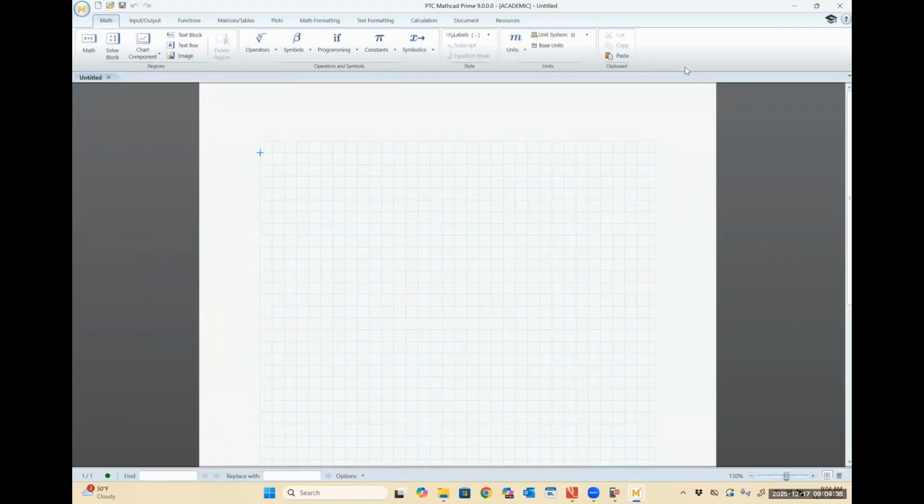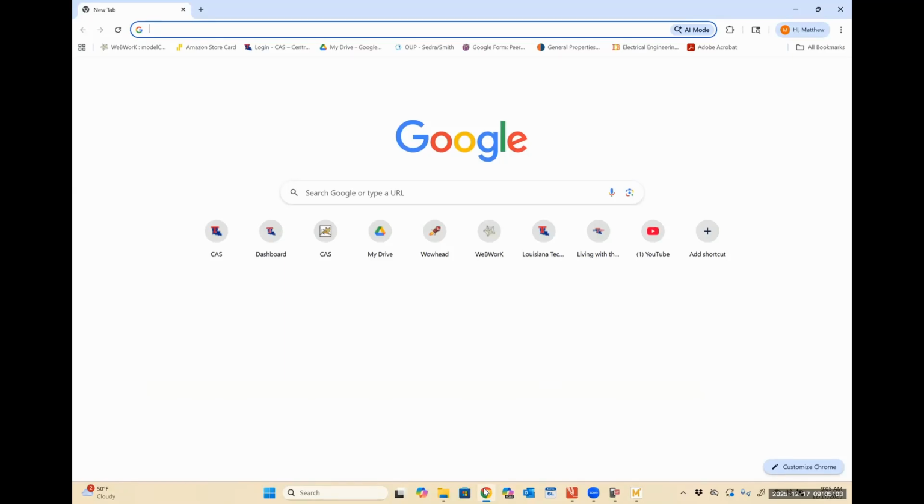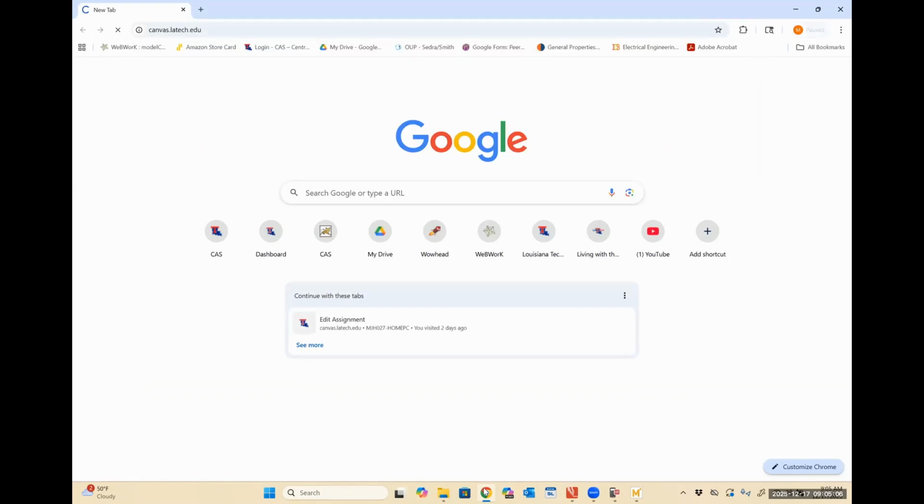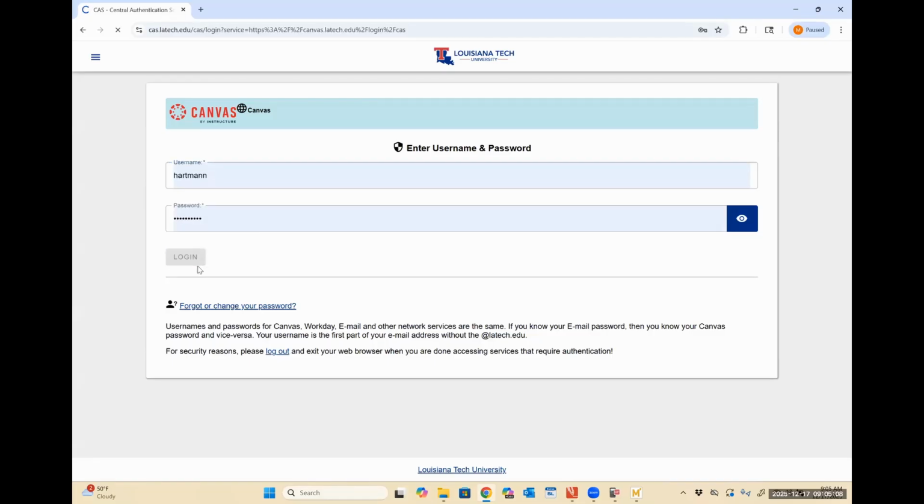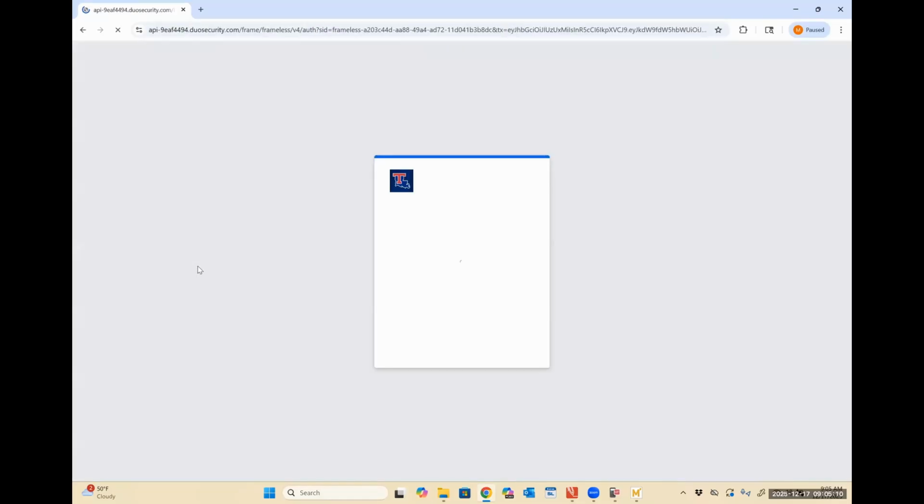All right, MathCAD installed faster than I thought it would. That's great. So let's get to it. Okay, so to use the solve block, which is what we're going to use to solve this system of equations, it does require a paid license for MathCAD, which you all have access to because you're Louisiana Tech students. So I don't know how many of you have paid attention to this. Perhaps some of you, perhaps none of you. But if you go to our Canvas page, I'm going to feel like a real jackass if I didn't do this, but I'm 99% sure that I did.